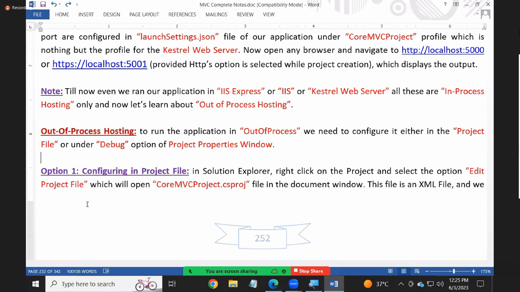Two servers, one for controlling everything, one for executing. If it's IIS, both are done by IIS only. Controlling also, execution also. Did you catch my point? Yes or not? Controlling and execution, both will be done by IIS. But tomorrow, if you want security settings, they cannot be enabled on Kestrel. So that's why we use two servers. One server is for controlling everything. One server is to run the application.